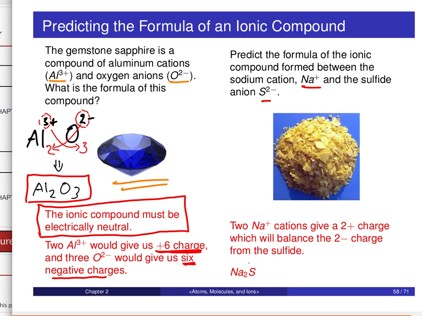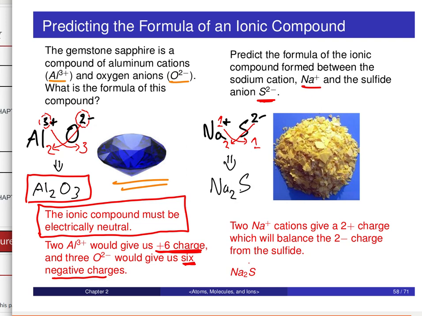Rather than a nice pretty gemstone, these are like some mustard colored flakes, right? So these mustard colored flakes, sodium sulfide, have a chemical formula that's once again determined by looking at those common ions. Sodium is a +1, sulfur is a -2. So we can do the same sort of game here. We're going to take that superscript up here. In this case, for sodium, it's a 1, so I'm going to put a 1 down here. For sulfur, it's a 2, so I'll put a 2 down here.